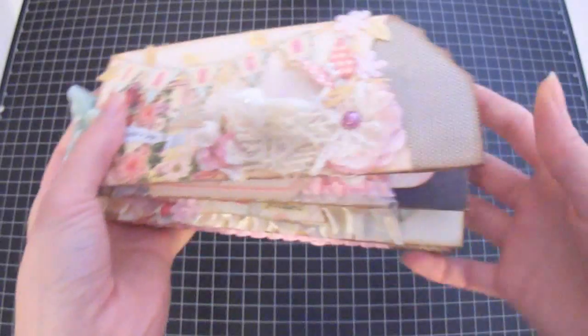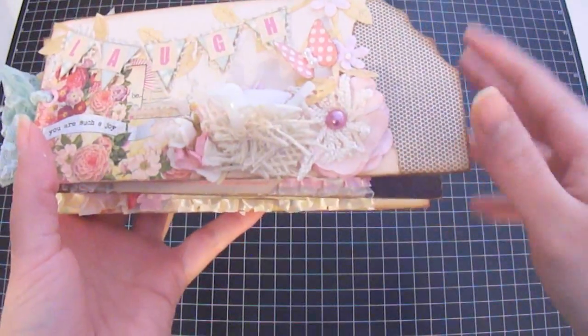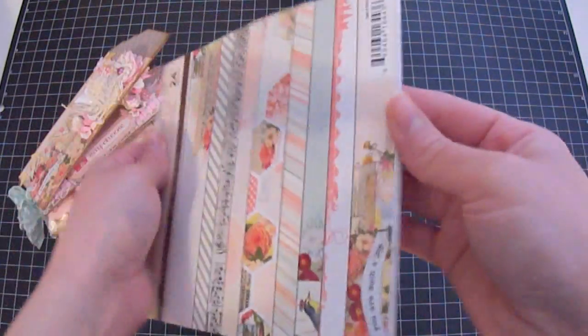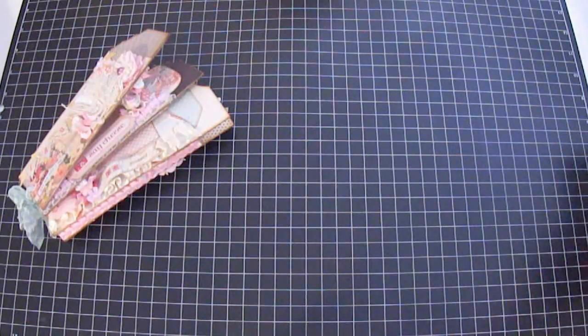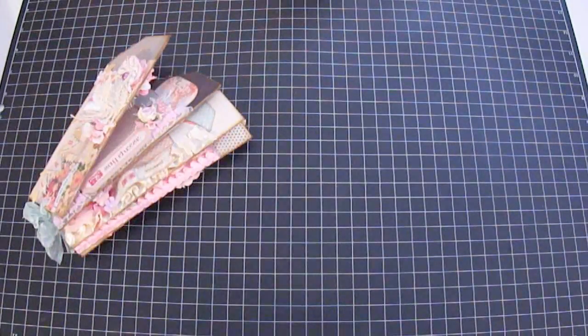The first project I created is a chocolate mini album made from scratch using a medium weight chipboard. The mini album measures 3 inches by 7 inches approximately. I used two paper lines for this mini album. The first paper pad is by Mama's Eye and it's the Be Happy paper line — super cute with a lot of beautiful papers. And for the chocolate part, I used the Breeze collection from Mama's Eye as well.